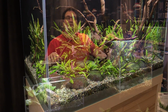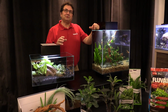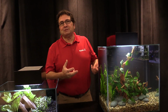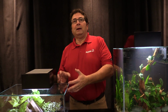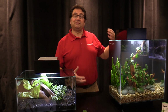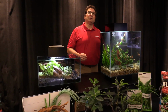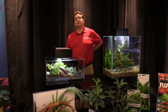When you're setting up your tank, something really important to understand is the limitations of the aquarium itself. Different types of tanks, the Fluval was designed with the intention of having a really aesthetic look, something cutting edge. It has its limitations. It looks great, but when you're selecting fish and plants, you've got to remember the type of aquarium you're setting up. And the same goes for long, shallow, rectangular tanks versus tall aquariums versus tanks that are wider. All those things will necessitate that you make different choices for fish and plants. So think about that. What tank are you setting up? What are the limitations? Keep that in mind when you're making those decisions.